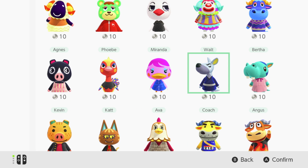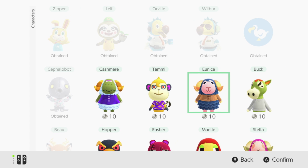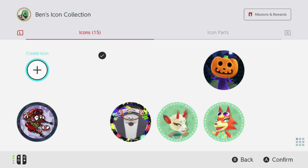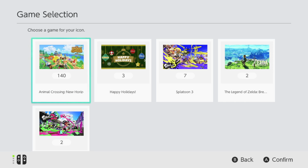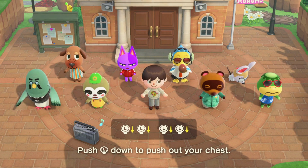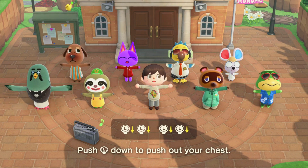I believe these are the same icons that were available in May 2023, so if you already got all of them, then there won't be anything new here for you sadly, but still, if you are trying to collect every villager at this point, it can be a great idea to log in and get those rewards if you've been playing New Horizons. So yeah, quite a lot of news for Animal Crossing this month, nothing absolutely groundbreaking, but I'm still here to share every little detail since I know you folks like to stay in the loop.